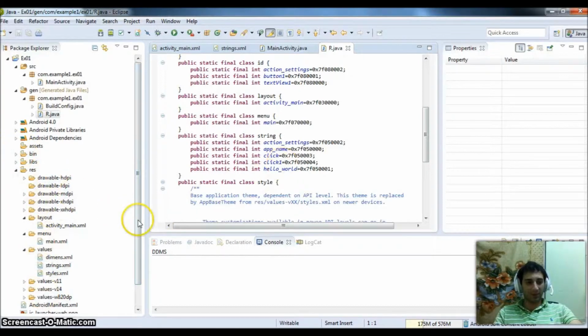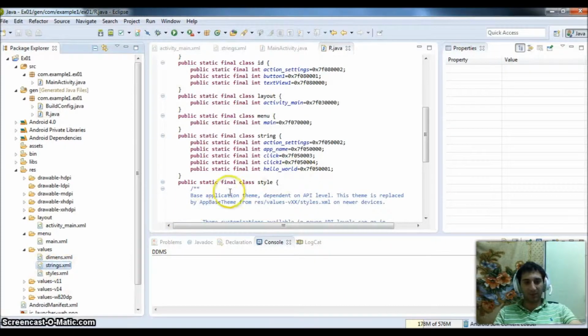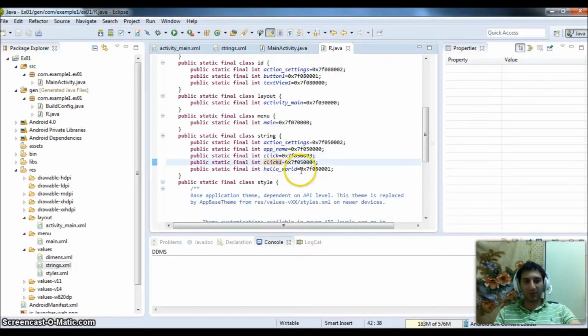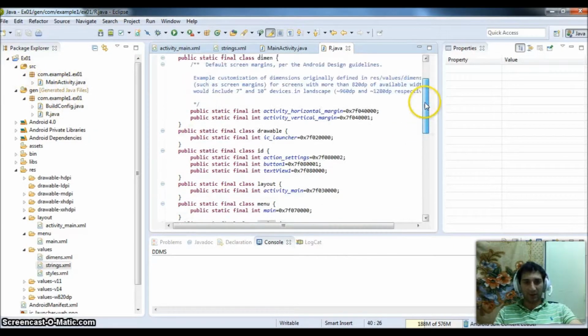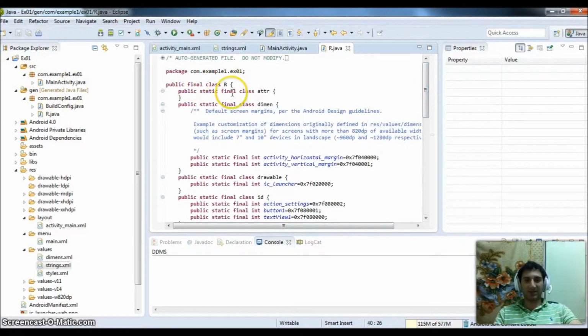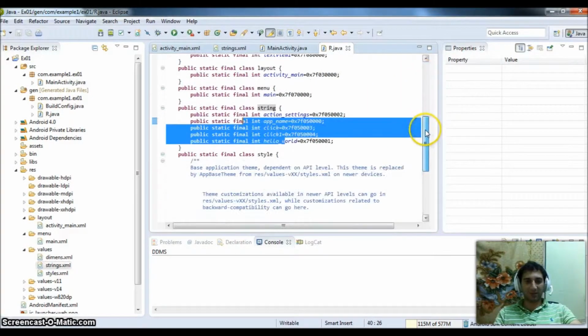For example, in the previous tutorial, we showed in the strings that we added click and click 1, and there was hello world. So here it mapped it accordingly in the strings, whatever we have, so we can use it later on inside of the source. Of course, this is the R class, and we can go through the R class to these statics.